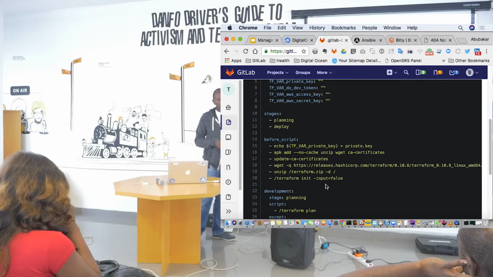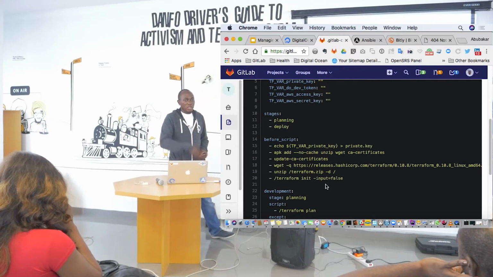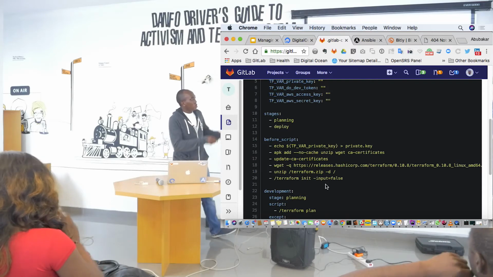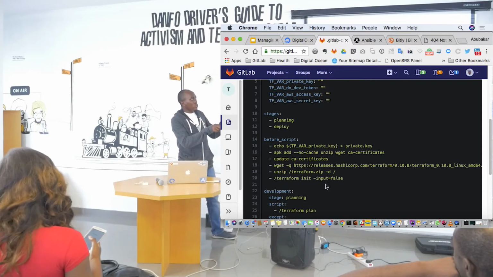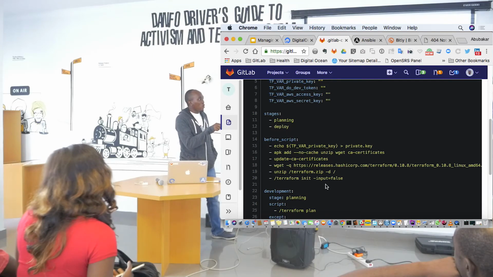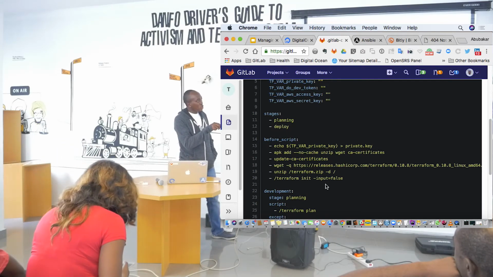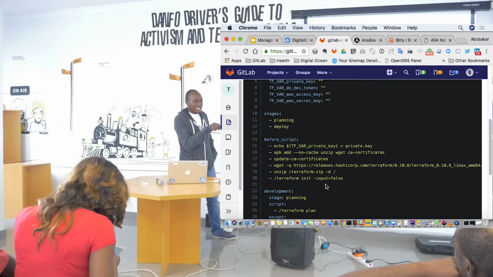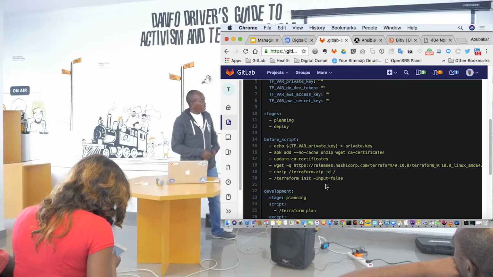So when you call it from inside Terraform, it automatically recognizes the variable. Now, it should update my cache, install unzip, install wget, run CA certificates, then download Terraform, unzip it into this directory, and then do init.